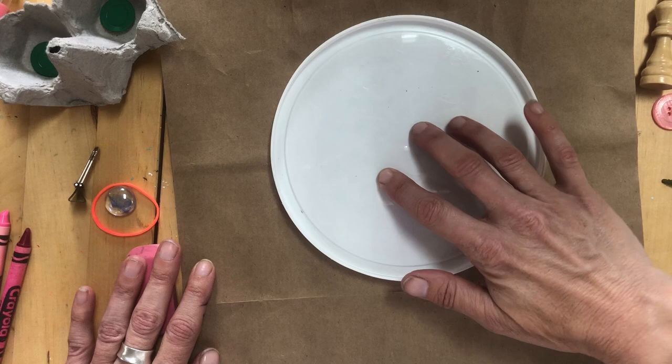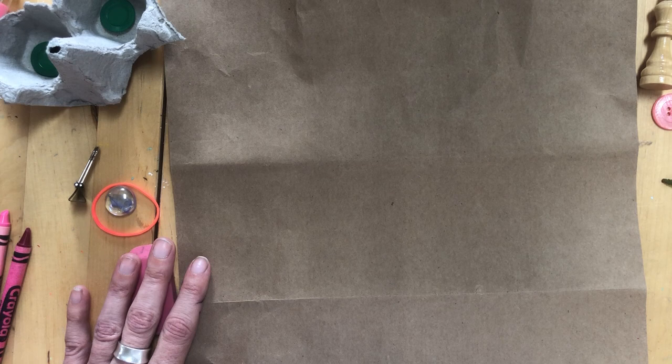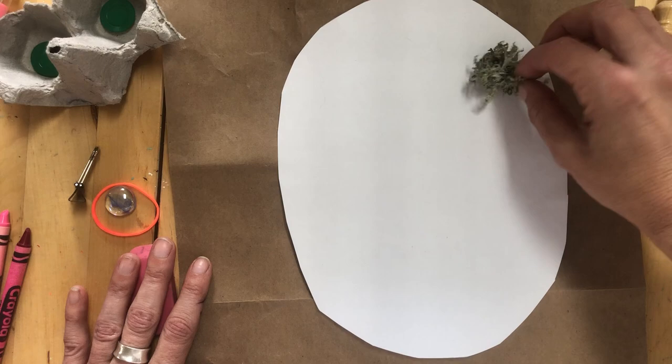And you could use a plate. If you don't have a piece of paper, you could use anything round or any kind of shape to make a face. I'm so excited to see what you're gonna find. You can make different happy faces, sad faces, mad faces, sleepy faces. I'm just gonna use only things from nature.